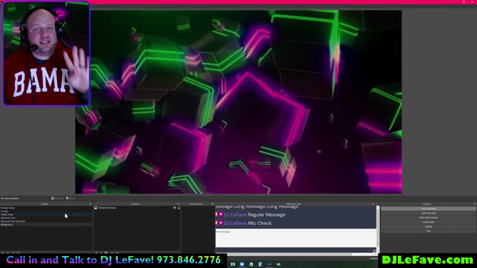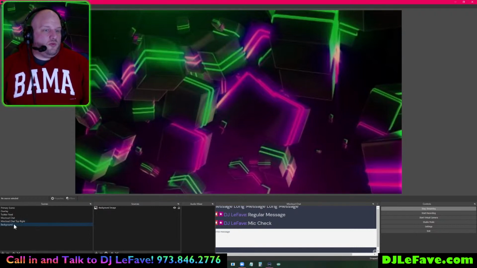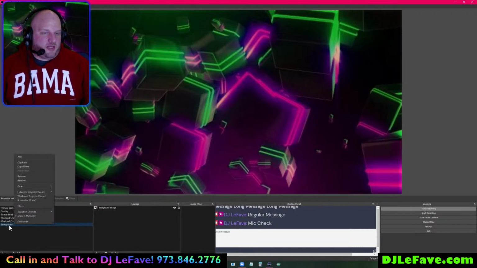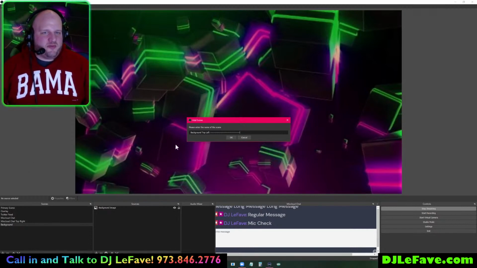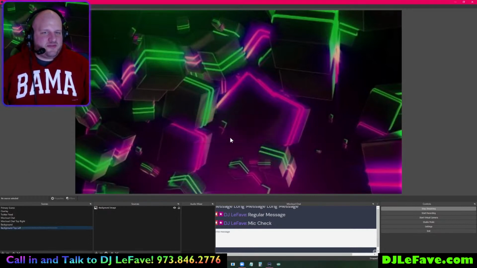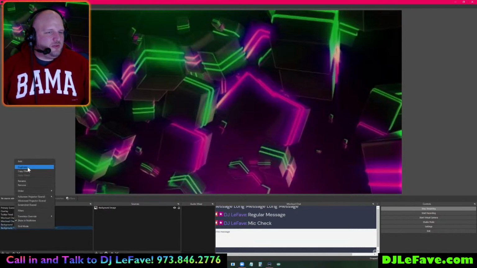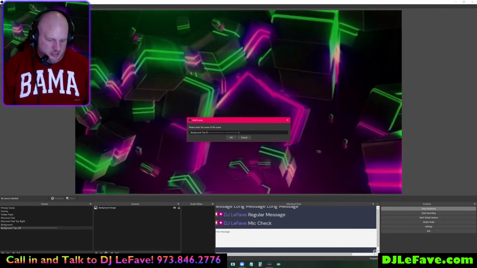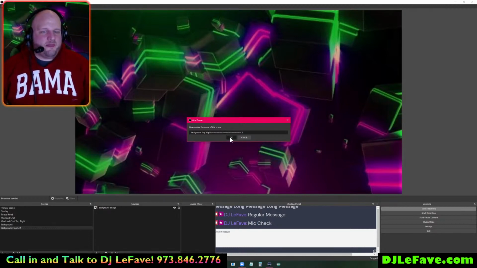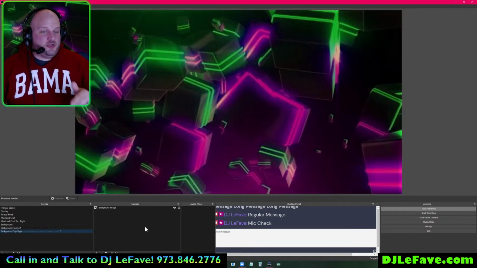But I told you earlier we need to split this background into 4 different sections. So look at your scenes right here in the bottom left. I'm going to duplicate this first one, which is background, and I'm going to call this one top left. And in order for me to be able to really see this one, I'm just going to add a whole bunch of dashes right there. So this is background top left, and then we're going to duplicate this one, and we're going to call this one background top right.